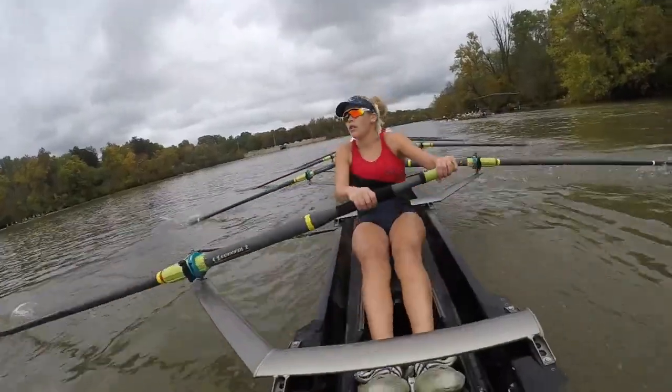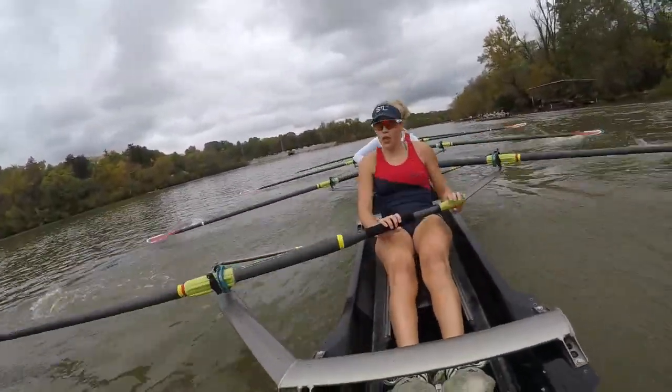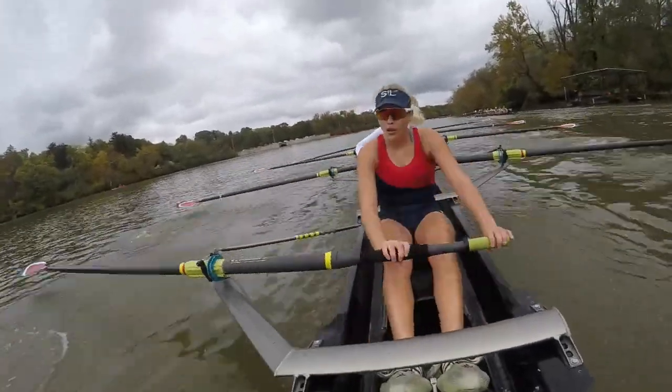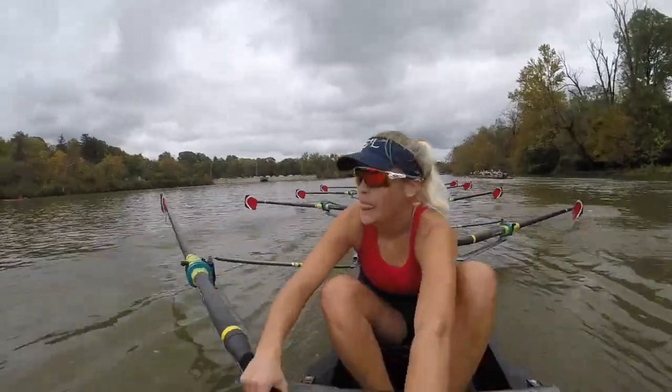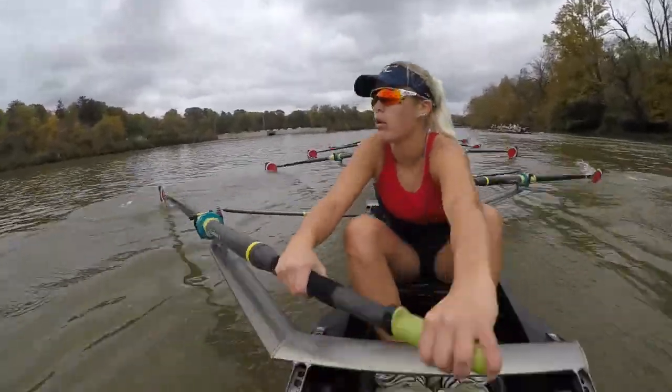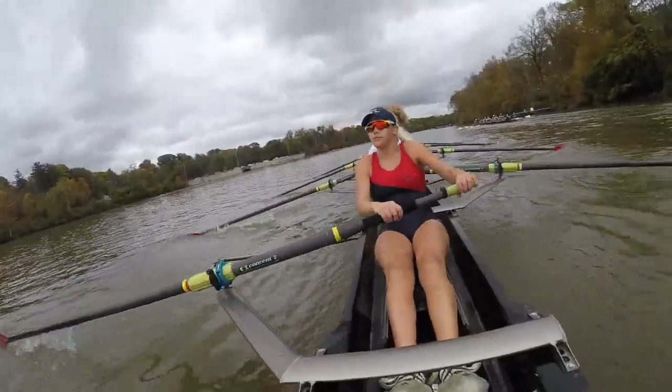Starboard, you're backing those blades in. You're getting all the water that you can. And Macy, you're pulling straight back. Meg, you're tapping down. You're doing great. Pulling up, boom. Pulling up, boom. That's it. We're walking, we're walking. We're using our speed. Now we're gonna focus on bodies over together in 2.